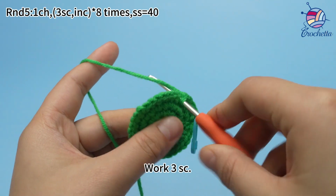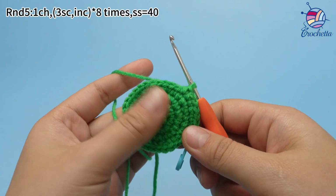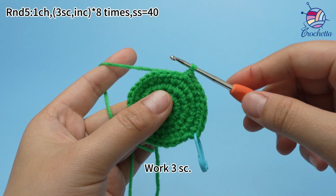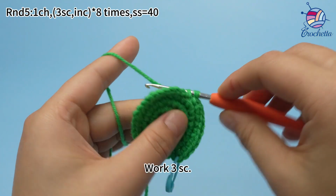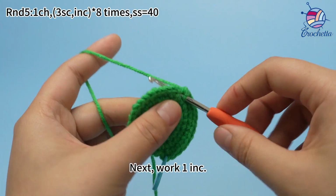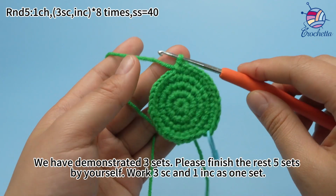The second set, work 3 single crochets. Next, with 1 increase. The third set, with 3 single crochets. Next, with 1 increase. We have demonstrated 3 sets. Please finish the rest 5 sets by yourself with 3 single crochets and 1 increase as 1 set.